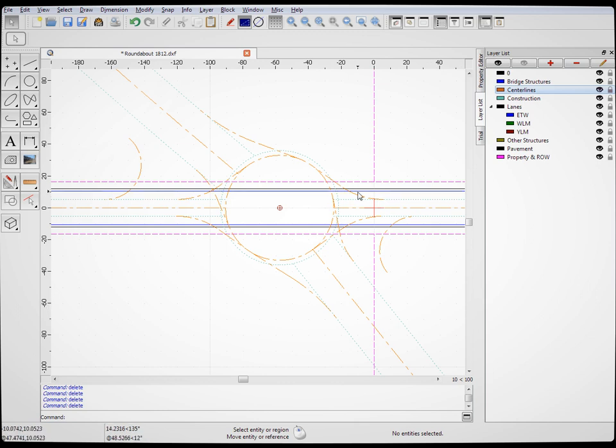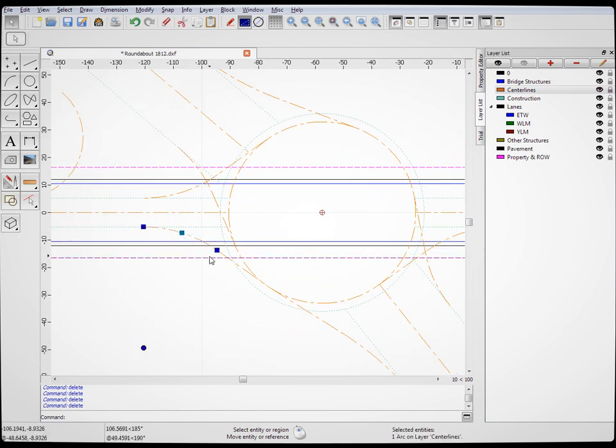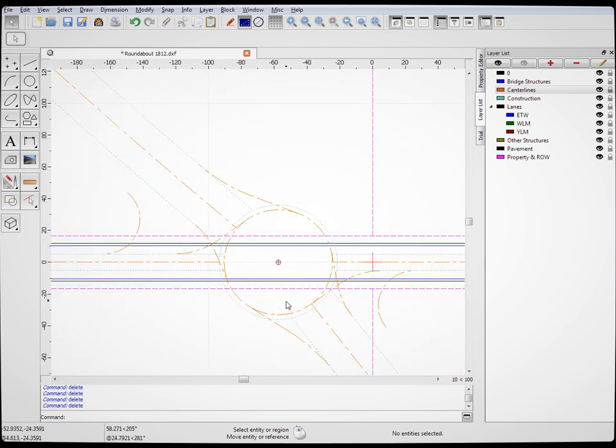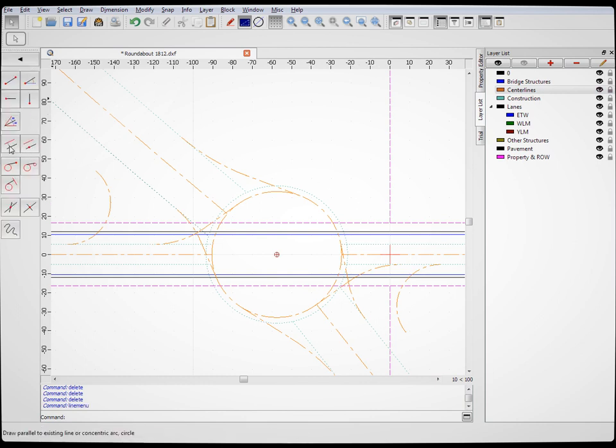We need to redo these. We need to redo these to allow right turns to the right lane of the thing. So we need to do another construction line.